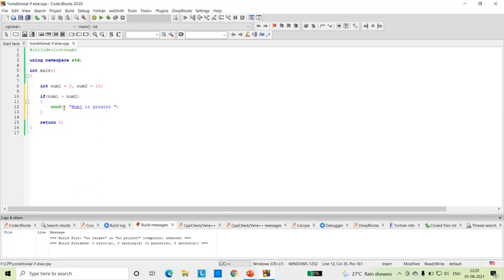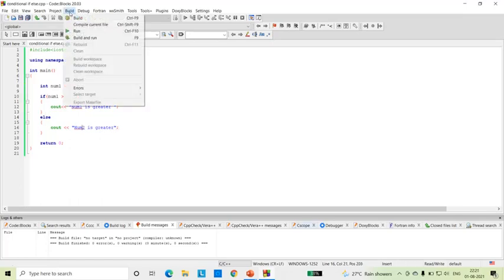And if the condition is false, if num1 is not greater, that means num2 is greater than num1. So there is no chance of ambiguity. One of these two conditions is going to be true, so I'm going to display in else that num2 is greater.